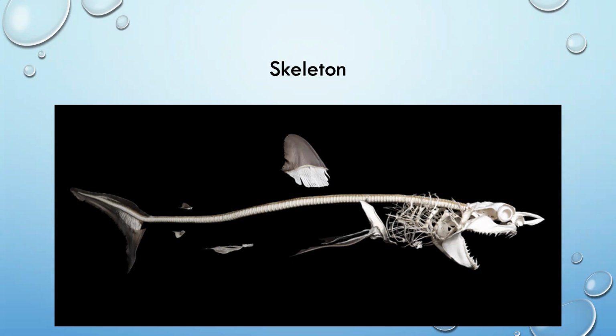And they're also made of connective tissue. You might remember from our skeleton lesson that connective tissue helps to connect parts of our bodies. The cartilage in their skeletons is really flexible, meaning that it can bend without breaking, and it's durable, so it lasts a long time. It also acts as an assistance to buoyancy, which means you can float in the water. Because it's not so dense like bone, sharks are able to float more easily, and it also saves weight, which saves energy because they don't have to work so hard to move their bodies.